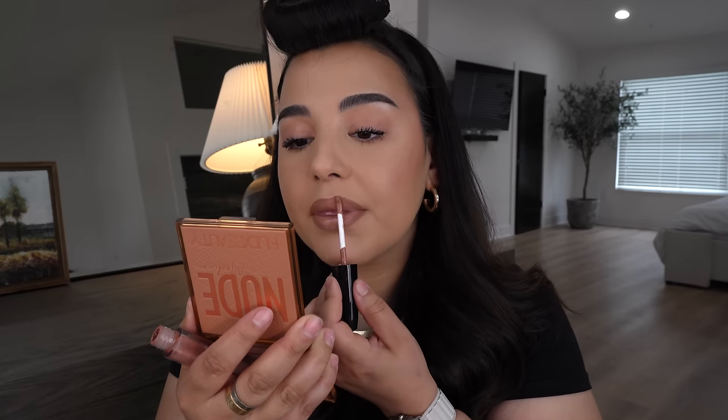Let's talk about the lip combo. I shared this over on TikTok and Reels, but I'll share it here on YouTube too. I've been obsessed with the Lip Contour 2.0 Pencils by Huda Beauty — this one here is in the shade Sandy Beige. It's a really pretty, muted sandy beige shade that doesn't pull too brown or too pink. Then I'm going to go in with a liquid lipstick, which is big for me because I haven't really been into liquid lipsticks. But this one by Laura Lee Los Angeles in the shade Old Rose is really pretty, and it lasts really long throughout the day. Once that's completely dried, I like to go in with the Lip Plumping Serum by Makeup by Mario in the shade Nude Glow — it looks very pale, but placed directly over top it adds the prettiest amount of shine.